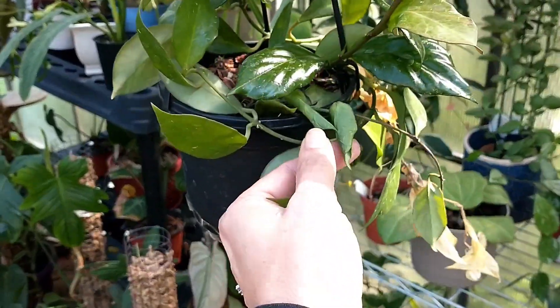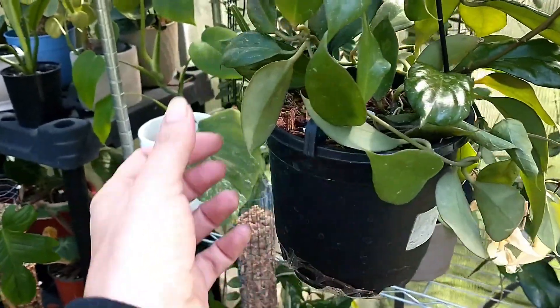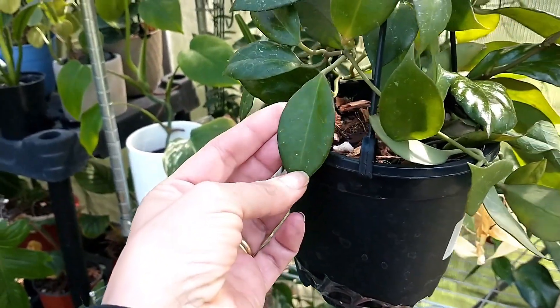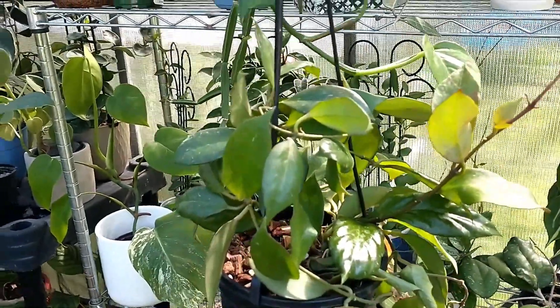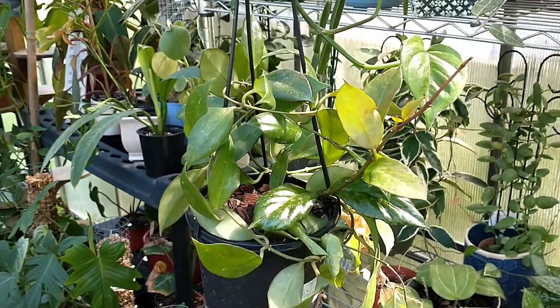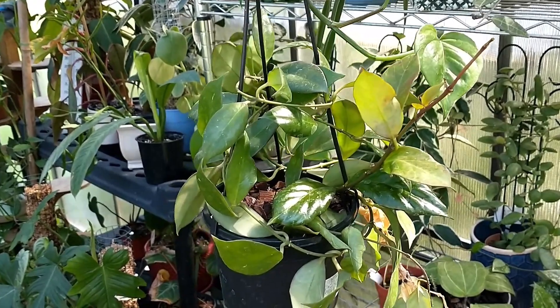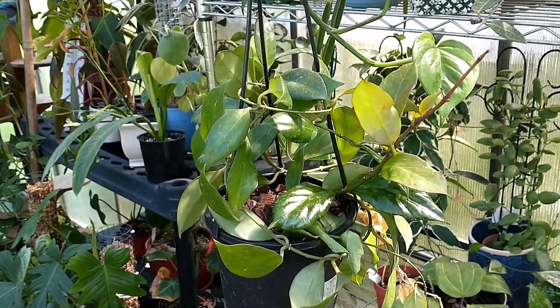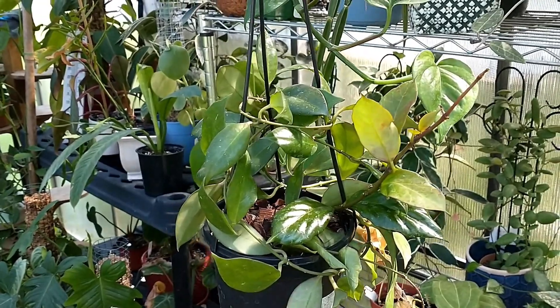It's got another vine there that's not doing so good, but it's fine. Maybe someday I'll get around to potting the two together. When I bought the first one I did buy two together, repotted both of them at the same time, and one just died — there was no stopping it, it was on the fast track to death. That wasn't ideal.